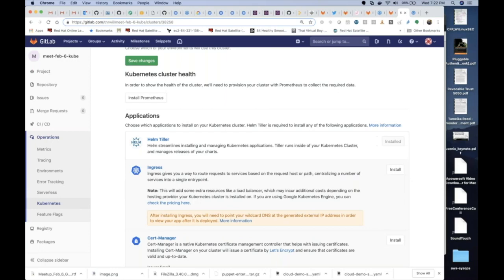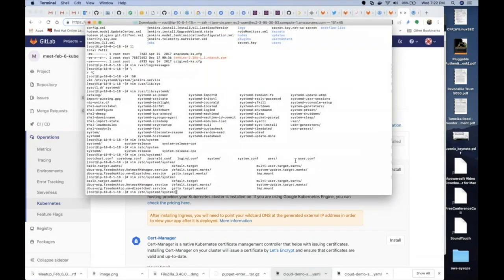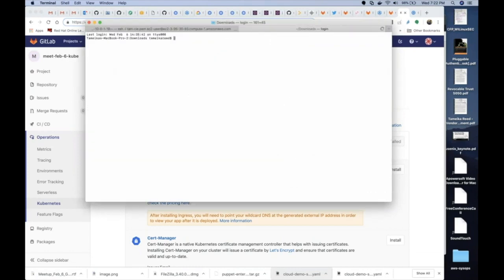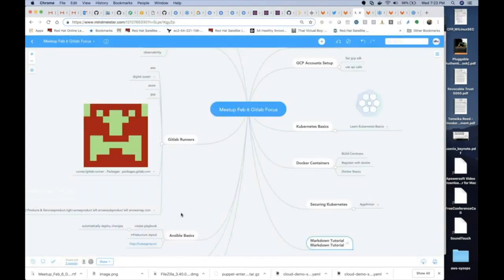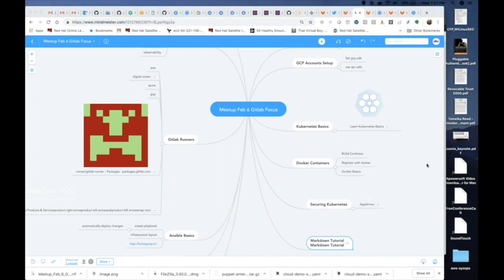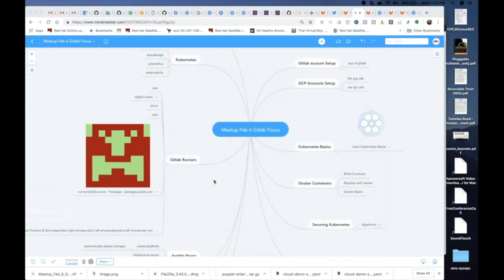Also, if you have not taken the time, let's do this as well. I have it on the mind map, and let me share this with you so that you all have it, where you should be able to install the SDK from Google Cloud. Let me look on here. That's DigitalOcean.